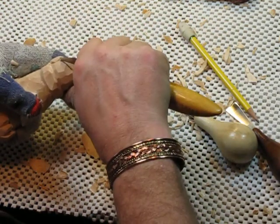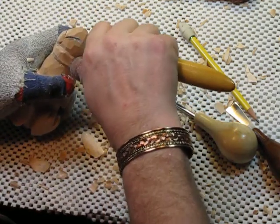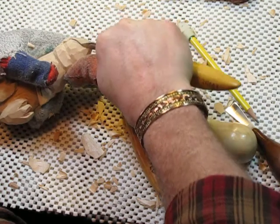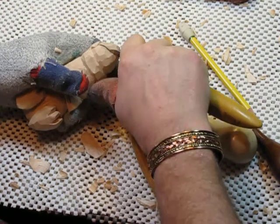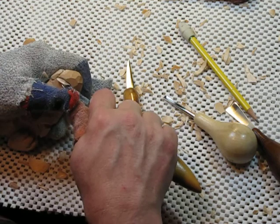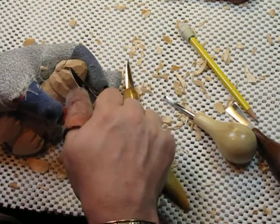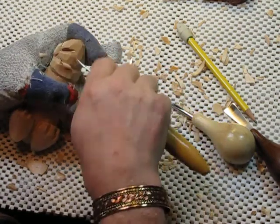So what I'm going to do is I'm going to score that line with a stop cut. I'm going to go straight across. And as I go straight across, I'm just going to keep it fairly perpendicular with the surface of the wood. So I can tell I didn't get real deep in there. I want to do it again. And then just to be on the safe side, I want to do it one more time. And then what I want to do is undercut that. I just want to take that chip off. See it? I want to make it deeper. Cut it off. And make it deeper one more time.